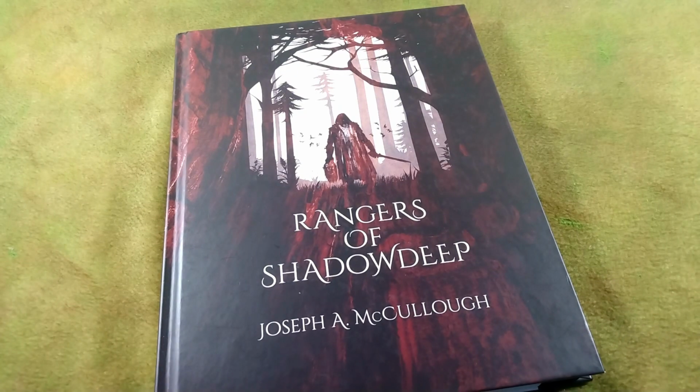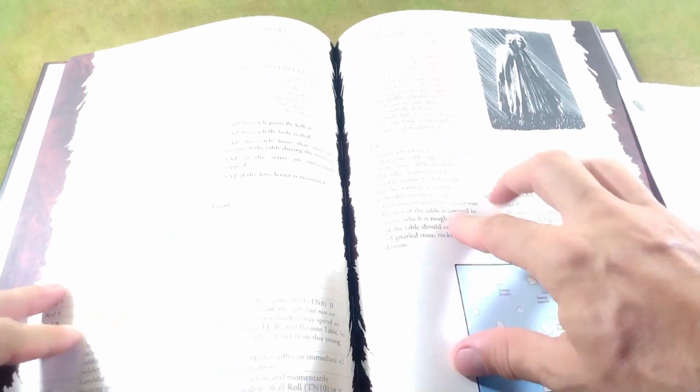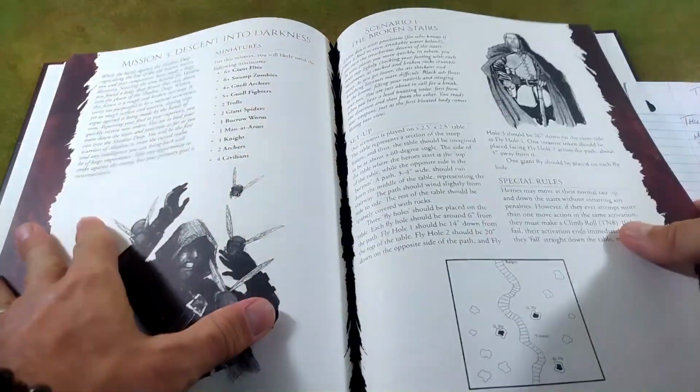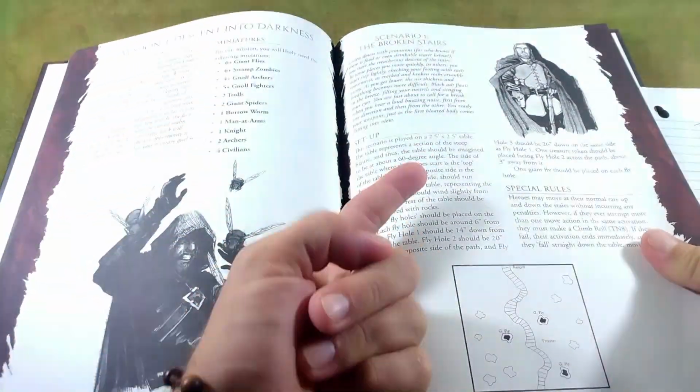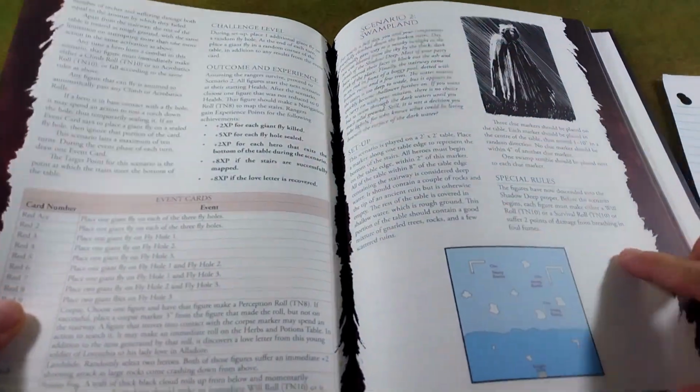Rangers of Shadowdeep, return to SwampLand. We're in the middle of, let me get the white balance fixed there for you. Mission 3, Descent into Darkness, has 3 scenarios, but you play 1, 2, 3, and then you come back to play 2, 1. And so here we are at 2.